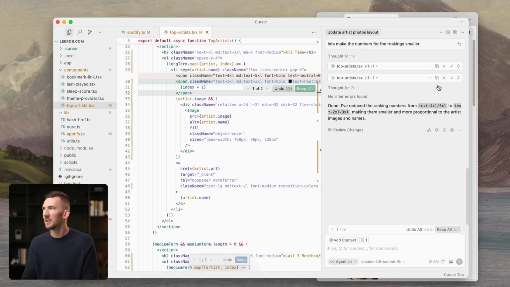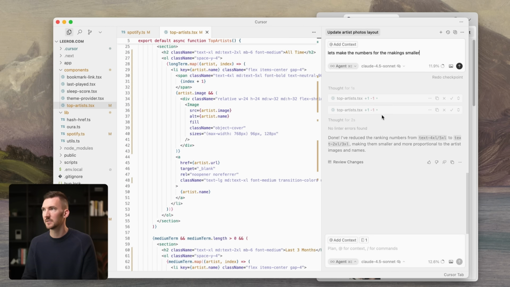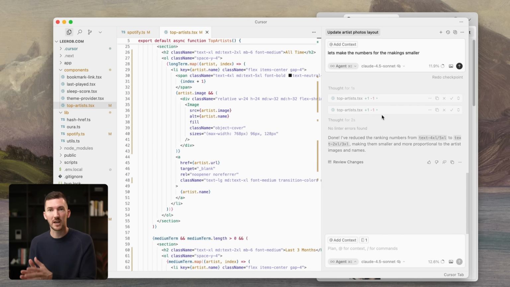Great, it's done. I can go back to here. So I can click this button to go back to this checkpoint. And it says, do you want to discard all changes up to this? Yes, let's go back here. And now we have our big numbers back. So this can be small changes, or you can go very far up in a conversation and kind of roll back. Now, this is very helpful, and I still also recommend using and learning about Git. Git helps you save those changes in a more persistent way, and so you probably want a little bit of both.